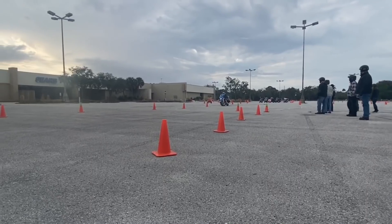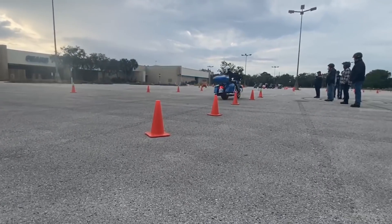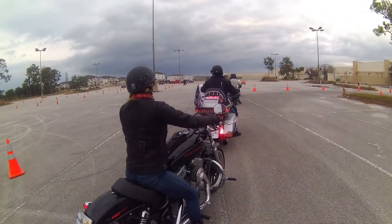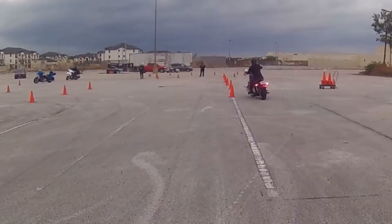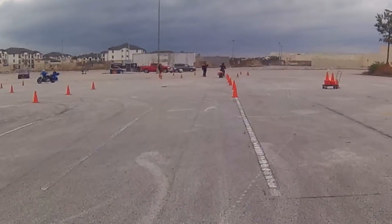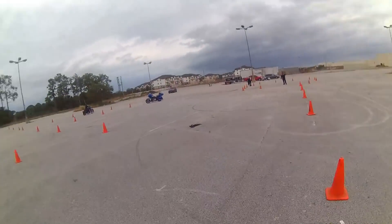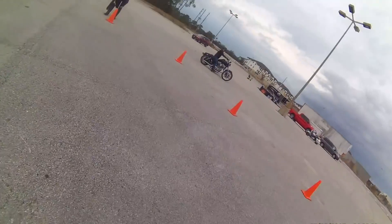And then you get into this cone weave into a U-turn. You see Donna demonstrating it completely perfectly. And as I mentioned in my last video, she's not only an amazing rider but an amazing teacher and so very encouraging. So I really enjoyed being trained by both Jerry and Donna. You can see me in line getting ready to do the cone weave into the U-turn. I had practiced doing this the day before, so I was pretty confident on the Sportster. Jerry had me doing it in a 24-foot space the day before, and I believe this was a 27-foot space, so it was a little bit easier. Here you see the cameraman doing the course so you get some perspective of what it's like if you're actually riding on a bike.